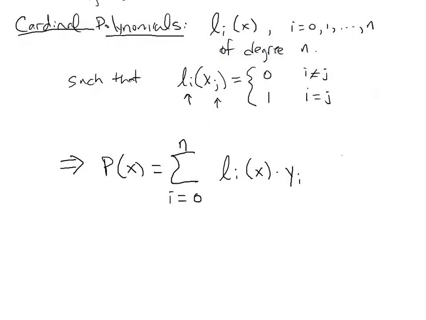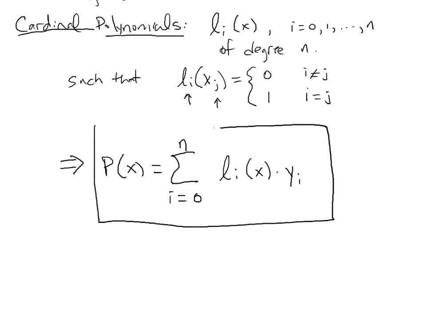Sorry about that. Okay, this is my polynomial. I'm actually done, on the condition that I can find out what these L_i are. The question is, what do those really look like? But this is a polynomial that satisfies my original conditions. Remember, my original goal was that p at x_j needs to be y_j.